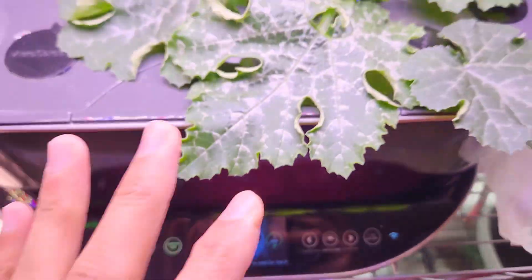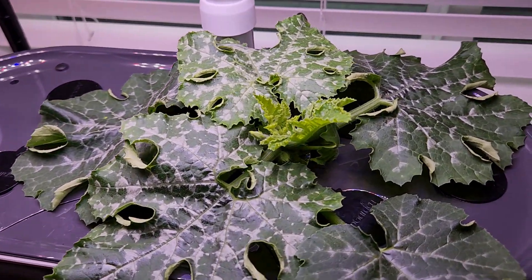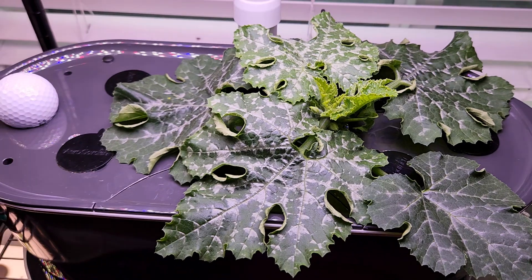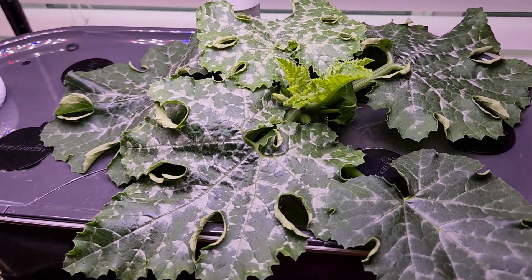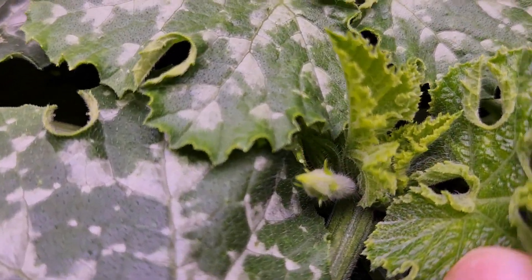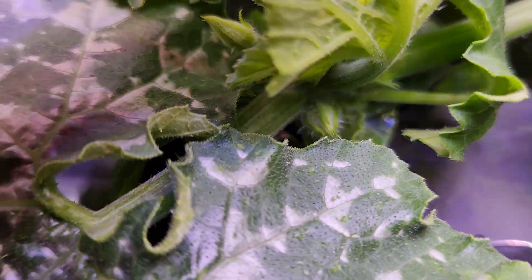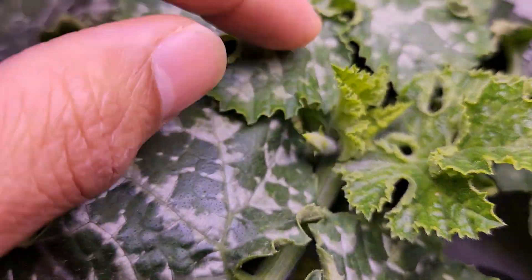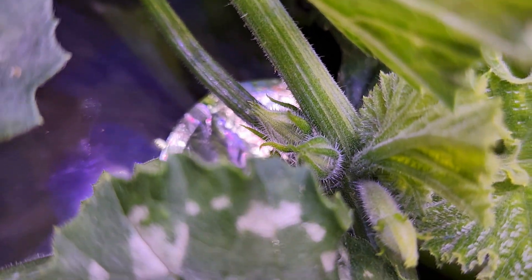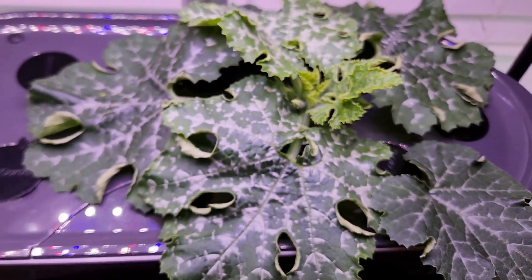It's day 29. Look at this plant — it is growing very well but really sticking to the ground, less than one inch tall. I never saw a zucchini variety maintaining this low profile. It started producing flowers — this is the female flower, and I see a bunch of male flowers as well. There are many male flowers and one female flower. That's really a nice beginning and good progress on just day 29.